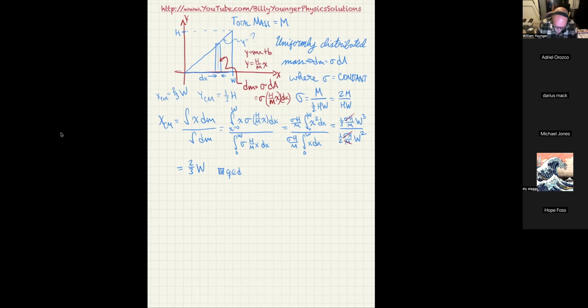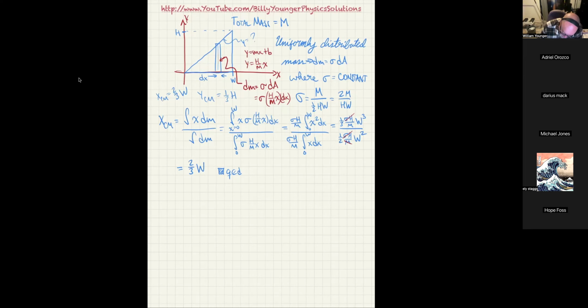All right, now that we have that, let's try to calculate the y center of mass. This one's going to be a little bit more complicated, but it's good that I have enough time because I want to show it to you. Does anybody have any questions on this before we move along? Because if you don't understand this, it could be a lot nastier on the next one. Okay. Looks like no questions, so let's move along.